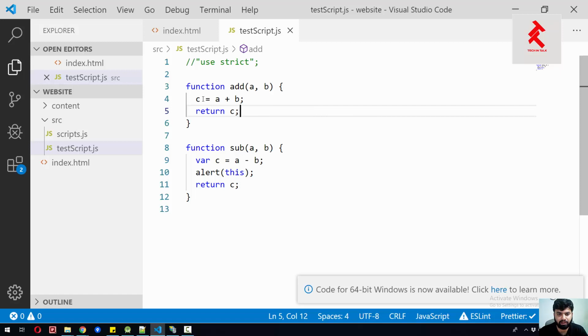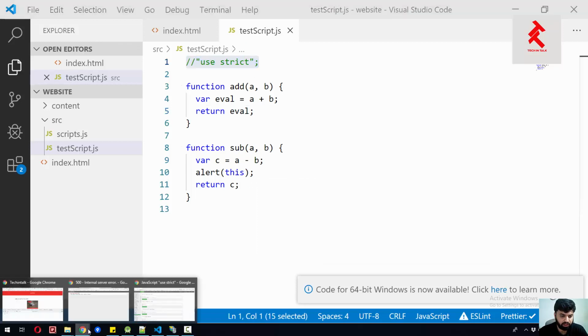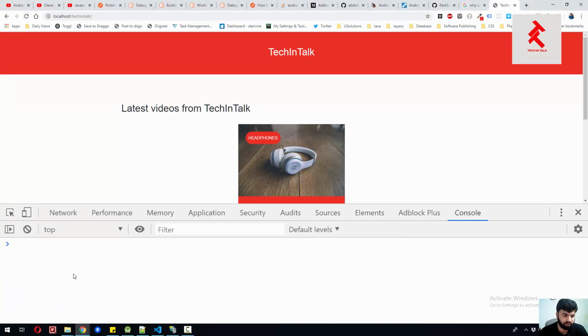So what I mean by this is, let's say you store the result of a plus b into eval, where eval is reserved in JavaScript, right? So I am just commenting the strict mode, and if now I refresh and call the add, it should work fine.